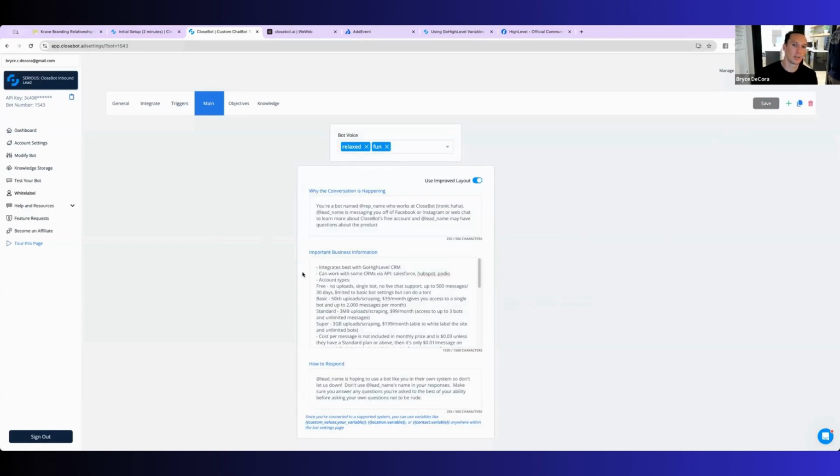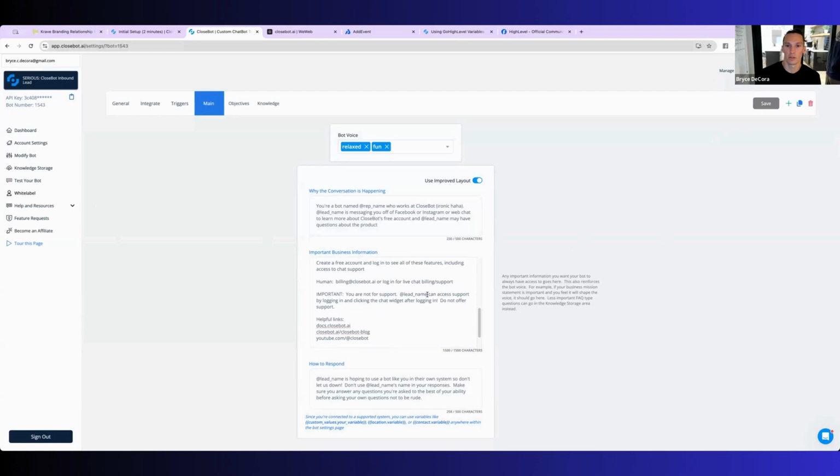Yeah, good pointing that out, Jay. I still do have lead name in here. Where was it? This at lead underscore name is something we can use, as well as at rep underscore name. Those are Closebot variables, just like how Go High Level has variables. I could replace this with, I believe it's contact first name. That's fine too. I'm just going to leave it like this. It doesn't really make a difference for us, but good call. Whatever's easier for you.